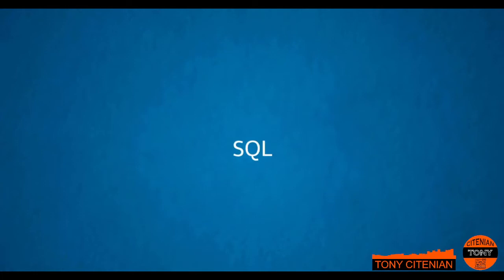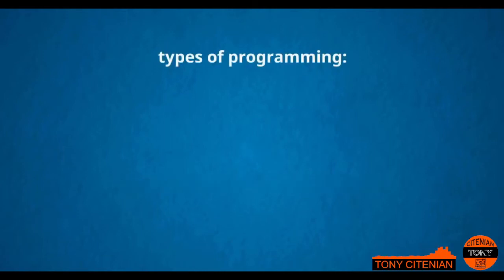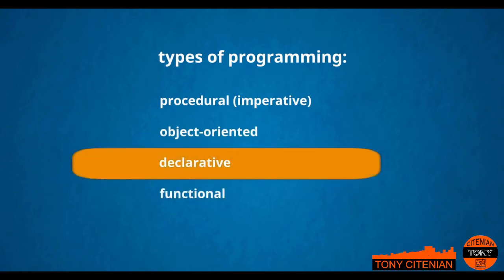Now that you know what a relational database is and have an idea about how it works, it is much easier to understand how SQL fits in the whole picture. SQL is the programming language you need to execute commands that let you create and manipulate a relational database. We will not delve into strict and detailed technical definitions to explain how it works. What you need to know is there are a few types of programming out there: procedural, imperative, object-oriented, declarative, and functional. Although with some procedural elements, SQL is mainly regarded as a declarative programming language, it is non-procedural.